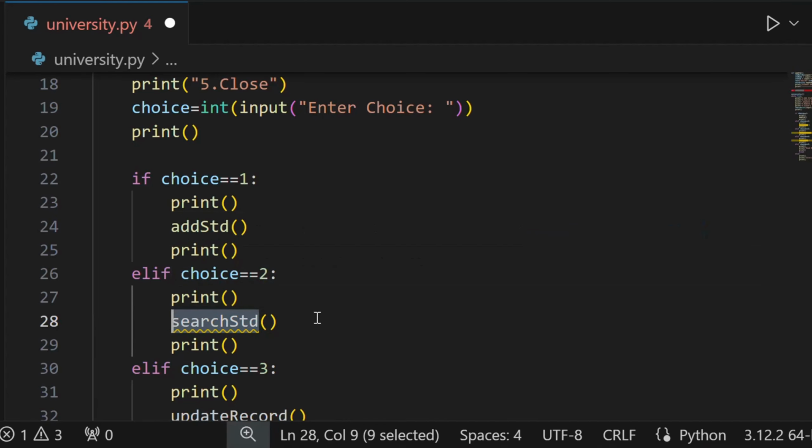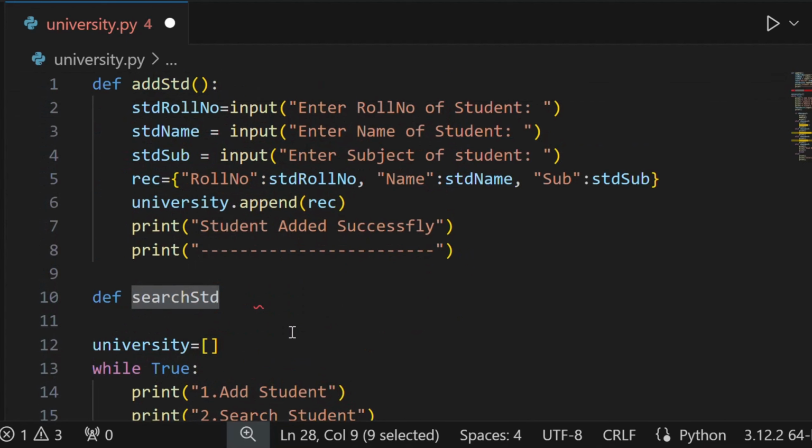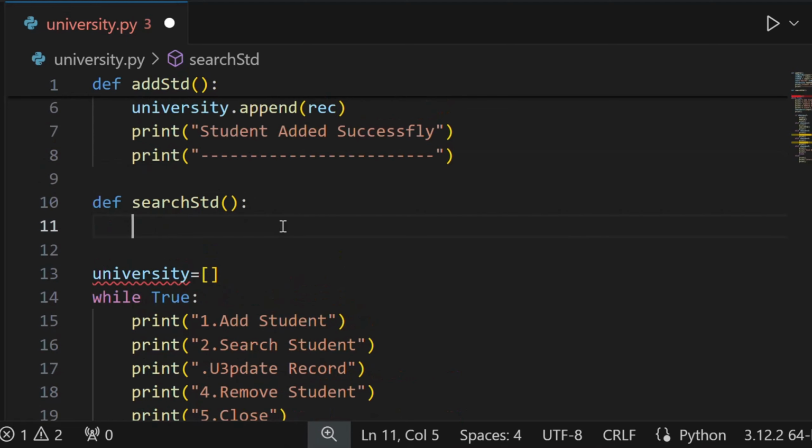Then I have to get a roll number from the user, and then we have to compare that roll number that was gotten from the user with saved roll numbers of our list.